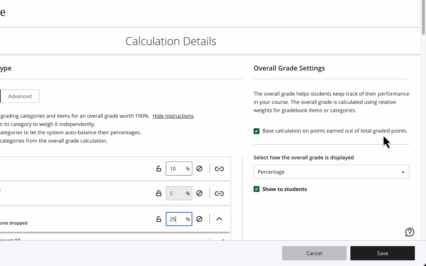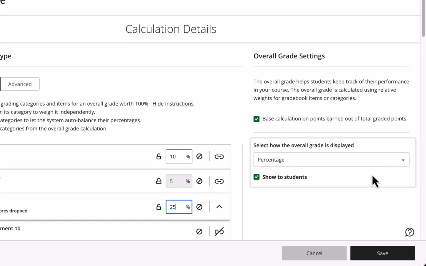This is similar to the running total box on original courses. If it's checked, students will only be graded based on the things that you've already put a grade in for or that have received automatic zeros. Things that haven't come up yet in class, where the due date hasn't passed and you haven't entered a grade in, won't affect the grade at all. This is generally what you want. Otherwise, students at the beginning of the year, if you've already set up your assignments, would have very, very low grades. You can also control how the grade is displayed.